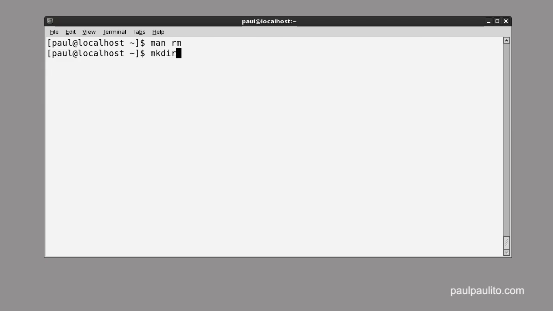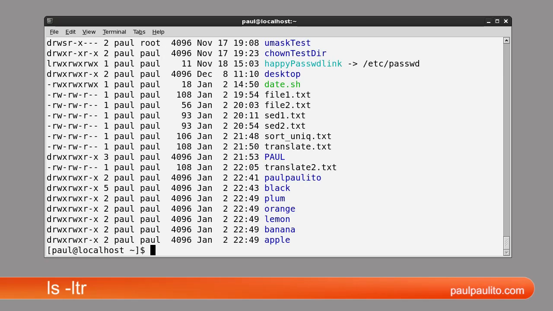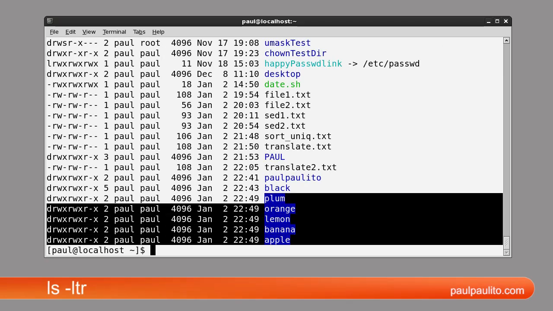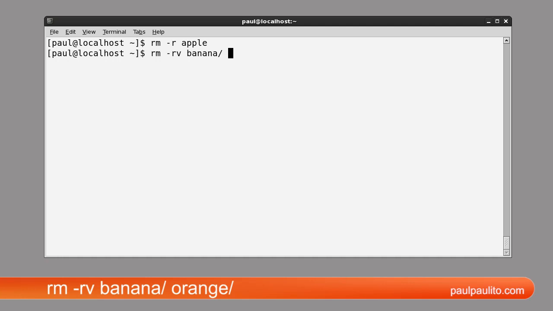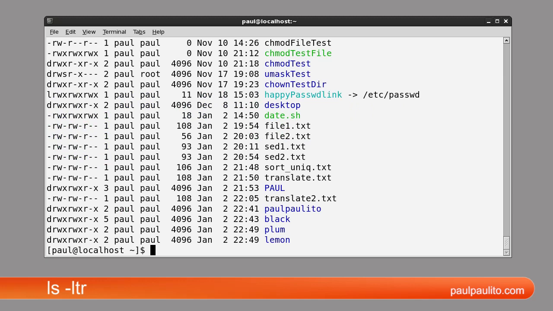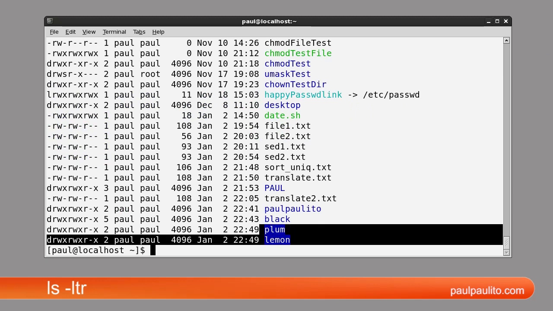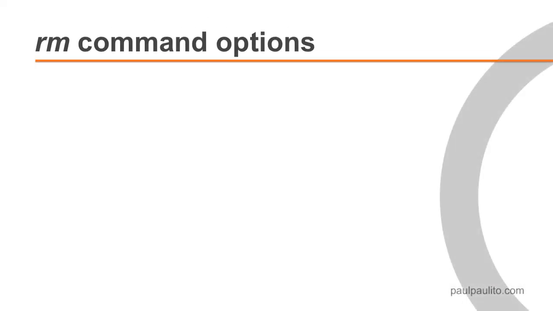First, I will create some new directories so that I can perform several rm commands on them. Here are the most important rm command switches in a table.